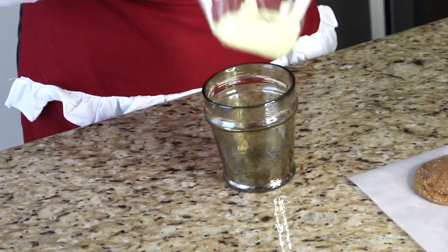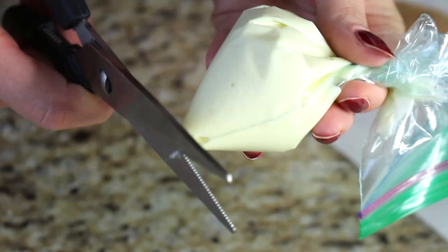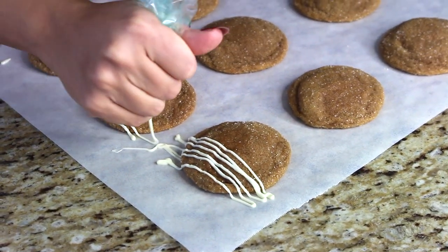Perfect. This little spatula has come in handy. And we're just going to give this a little twist. You don't have to worry about sealing this because that will be fine. Now with scissors, I'm just going to cut off a tiny little snippet of the tip. What I'm doing is just drizzling that white chocolate onto the cookie.